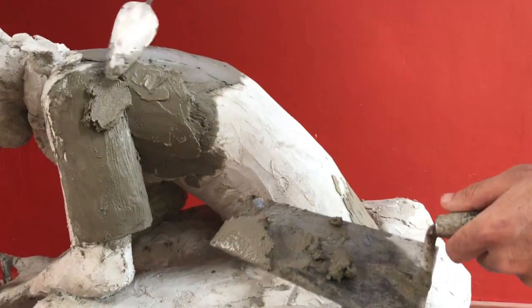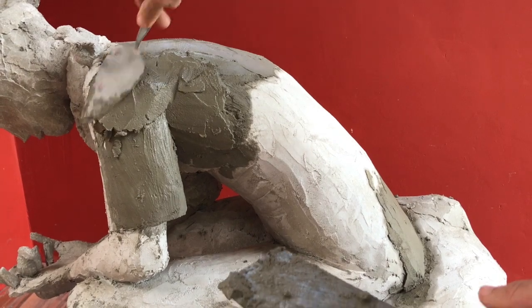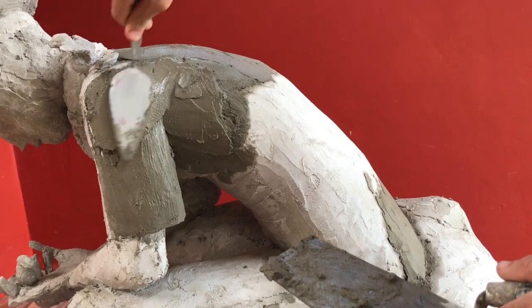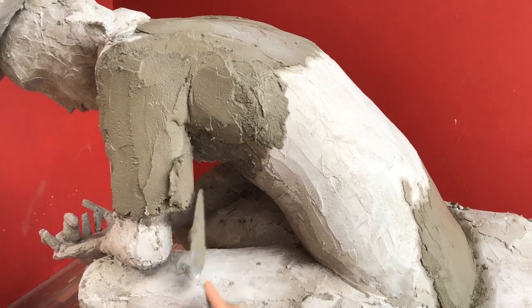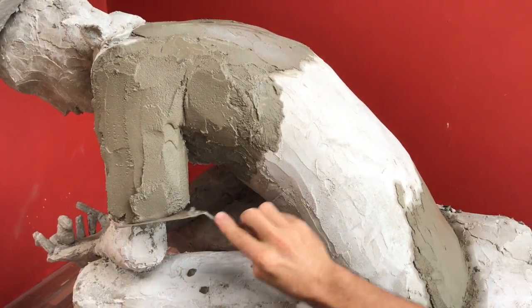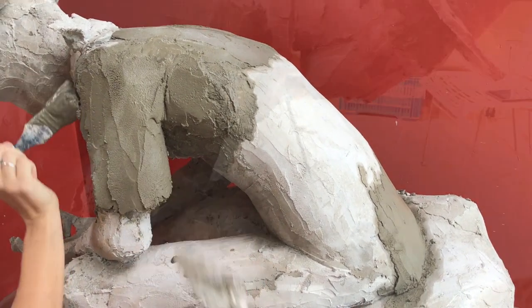So as you can see, we're applying roughly about a centimeter like we did the first layer. And at the moment, we're more concerned about getting a general shape. And once the cement is dried a little bit, we will then smooth and then add the creases. And while we're waiting for this to dry, we're going to just jump over to the other arm.